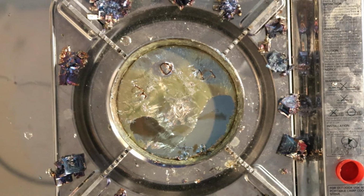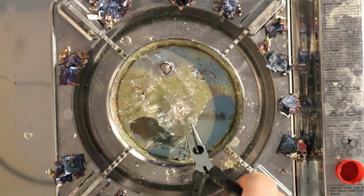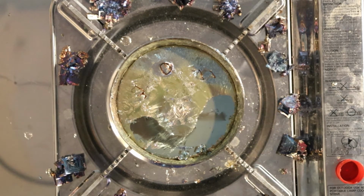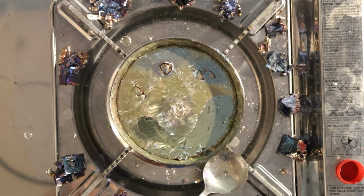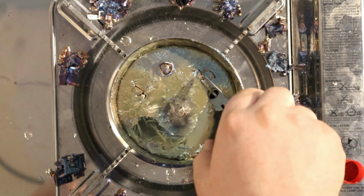So this one is so close to the surface and buried in the bismuth that I don't know if it'll do much. But these ones all seem to have a good amount immersed versus above the surface, which I'm hoping is what will cause a good kind of heat transfer and solidification. Oh, there's definitely some things happening. I think those are all small floating crystals.